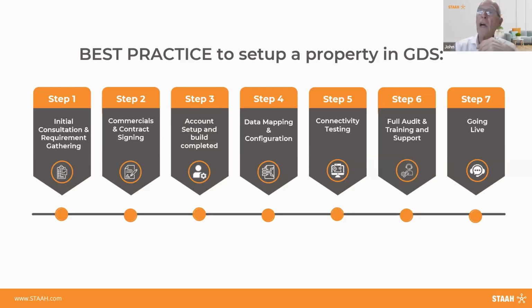Step one, our salespeople will have initial consultations, and they will be requirement gathering. They're going to be talking to hotels about certain aspects of their business travelers, all sorts of things they will consult about to work out with the hotel whether GDS is a good fit for your property. Upon saying it is a good idea, we deliver you commercials, and there is a contract signed. They are not long-term contracts.